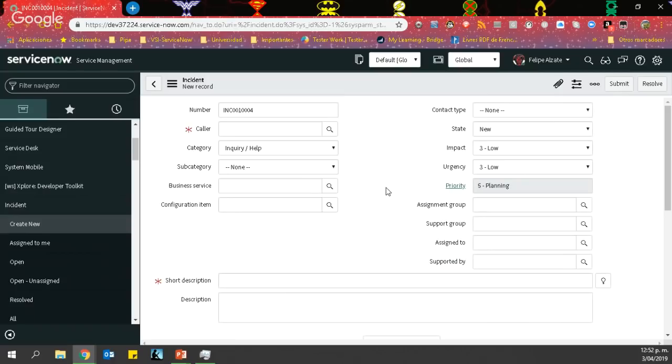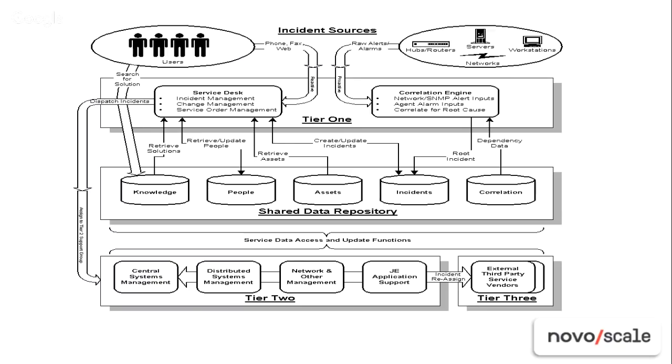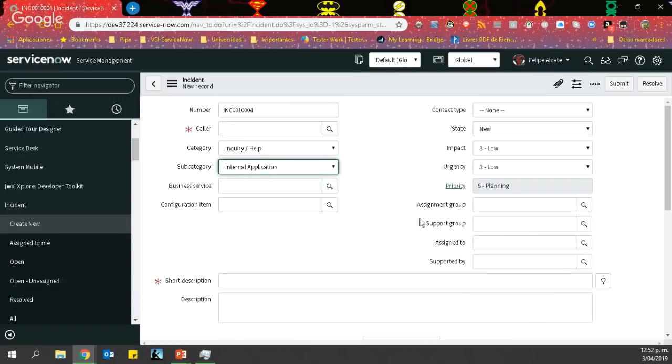So if we are talking about tier 1, we can create a business rule. If something is not applicable for it, we can create a business rule, or we can create a UI policy where something here comes in as a condition, for example, inquiry help, and this is maybe an internal application, right? We know that maybe tier 1 can solve it, right? So we don't need to include supported group or supported by. So we hide these fields. However, another thing that we can do is to include the assignment rule for it. And that's what I'm going to do. Let's suppose in a scenario, we talk about software. We talk about that software goes for operating system. And we talk about that it's our laptop, right?